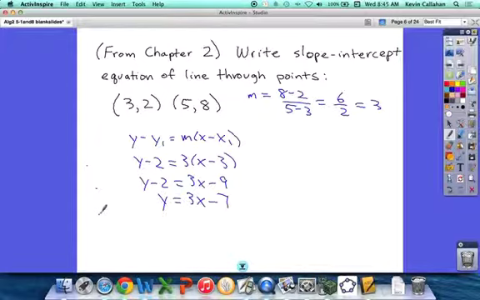Right, that's what you're supposed to have learned in Chapter 2. In fact, your calculator will do that all for you. With a very easy set of procedures, you can get the calculator to do that for you. So that's what we want to do next. You're not going to get asked to do this in this chapter. And after you know what I just taught you, you may never do this again. If you've got a calculator in your hand, you're just going to do what I show you to do in the calculator.